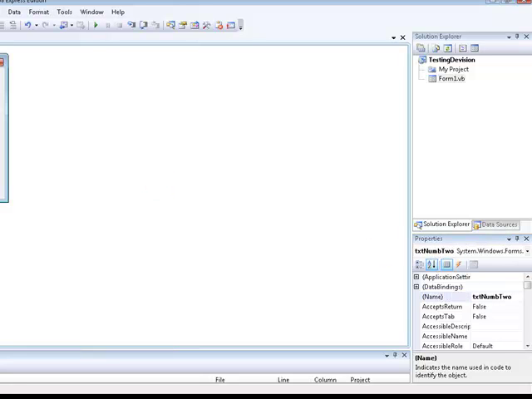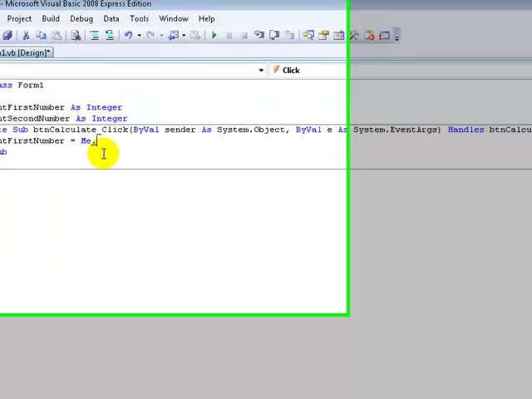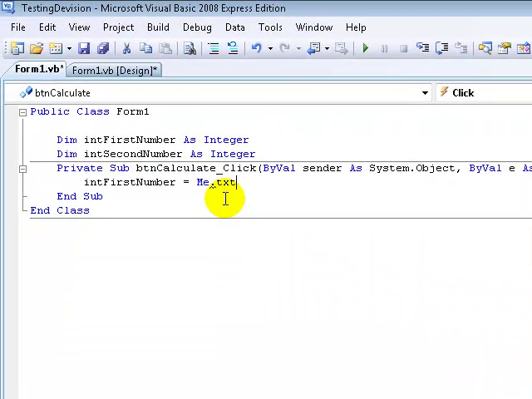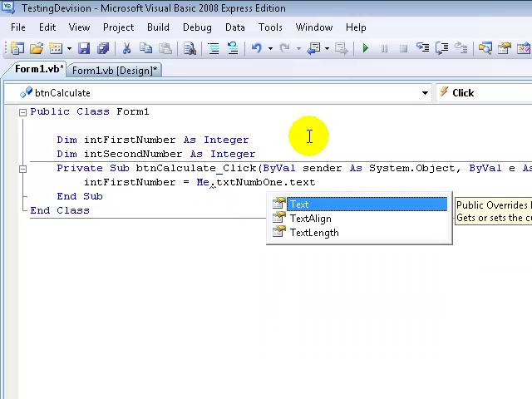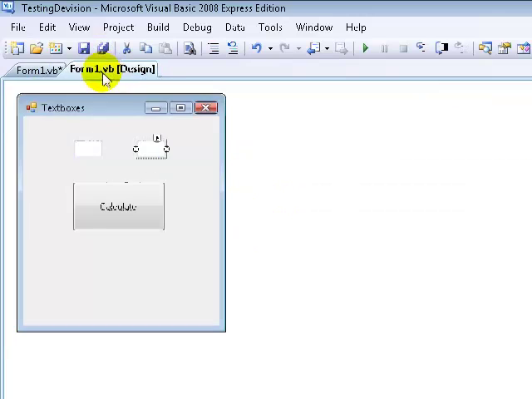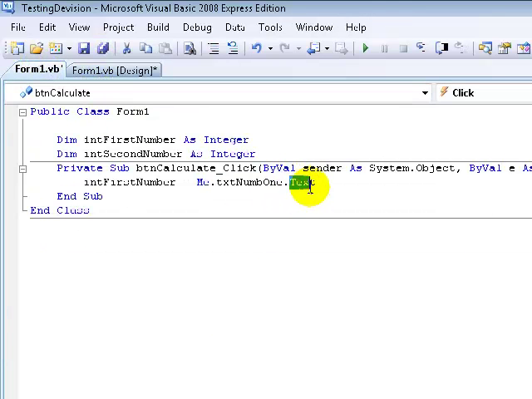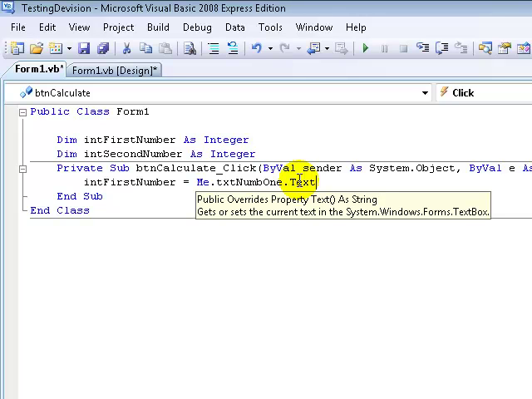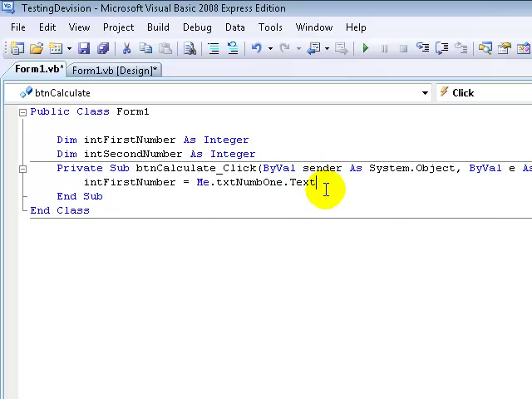We're going to go back to the code window. We're going to type it again, me.text.num1.text. Now this is saying this integer right here is equal to the text property of number 1. And when you type into this, you're adding on to the text property, and you should be able to edit inside the debugging window. Basically what a text box is, you can add information to an integer during runtime.